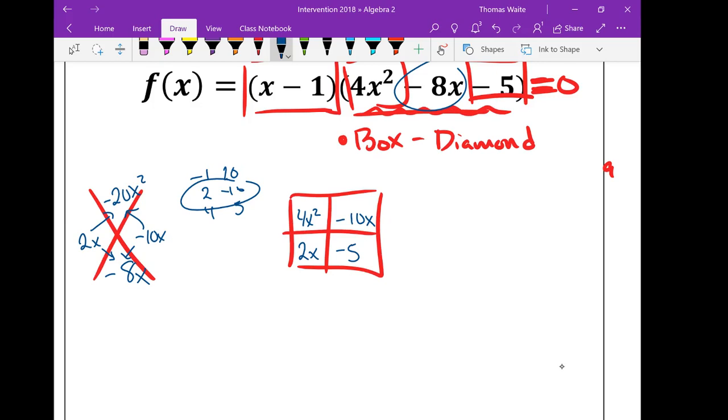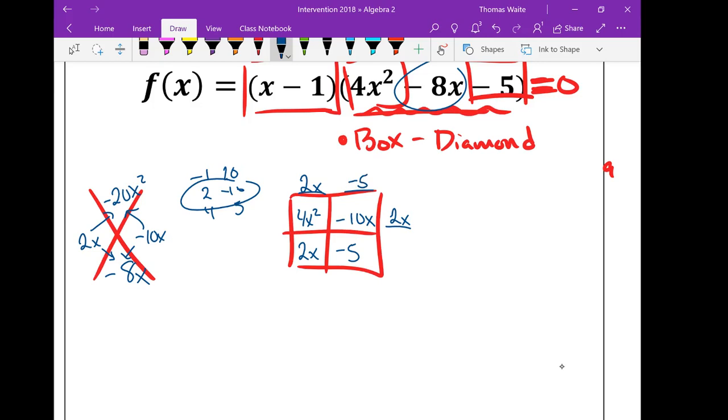So now I need factors of, I always like to fill in the x ones first. I noticed that things that multiply to make 4x squared, well, I need 2x and 2x would multiply to make 4x squared. And then if I have those two, I need to get this top right one. Something times 2x gives us -10x. Well, it's got to be a negative, and then 5 would work.